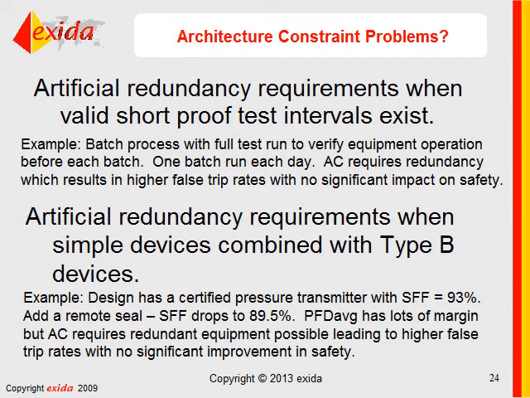Is there any problems with architecture constraints? Oh, another question popped up. If you need additional instruments to meet the hardware fault tolerance, for example, additional primary elements. I'm not sure what primary elements are, but hardware fault tolerance means you need extra sets of equipment for safety purposes. Are there any problems with this architecture constraint requirement?